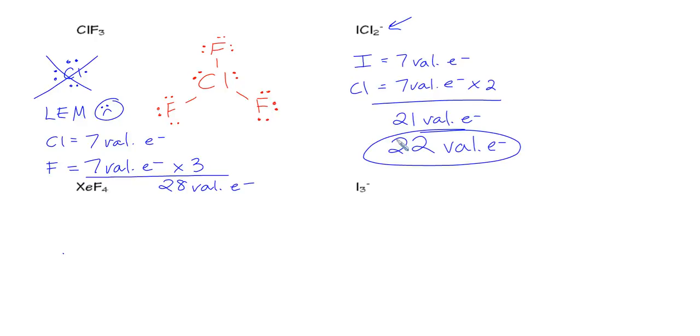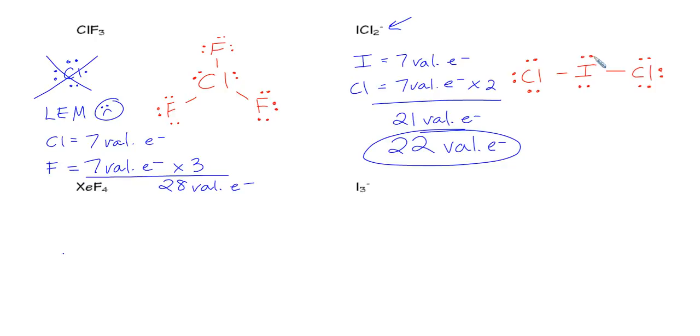So I don't know, just start drawing something. I'm probably going to put the iodine in the center, and let's just link up the chlorines. Everybody needs at least an octet here, because we're not dealing with little atoms that can maybe take a deficient octet. So let's just go around and see what we get. Each of the chlorine are going to need 6 more, and the iodine's going to need 2 more, 2, 4, 6, 8. Okay, so let's count them. 2, 4, 6, 8, 10, 12, 14, 16, 18. Ooh, I only used 20 electrons.